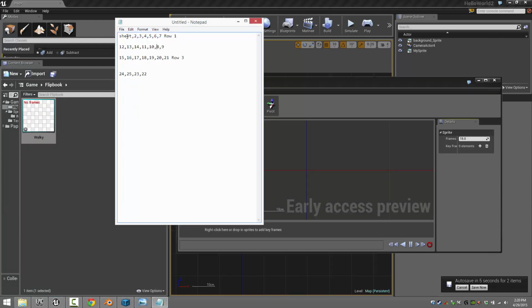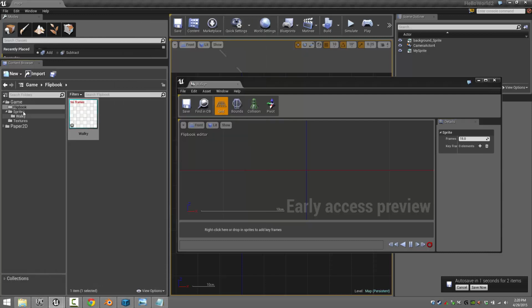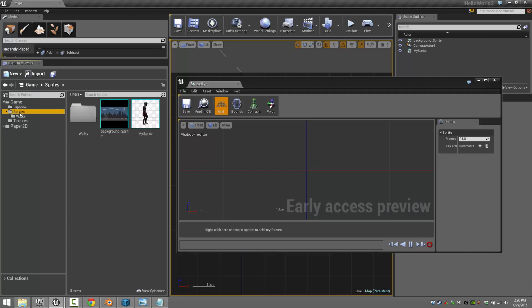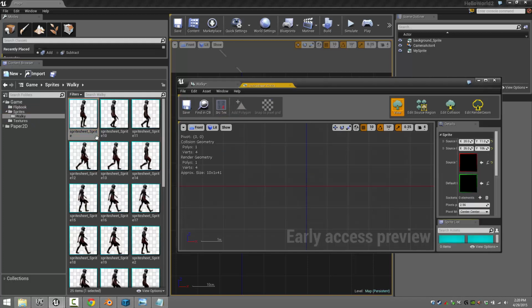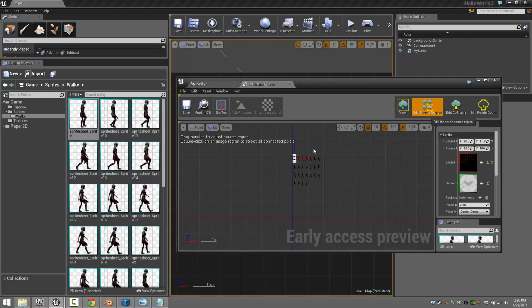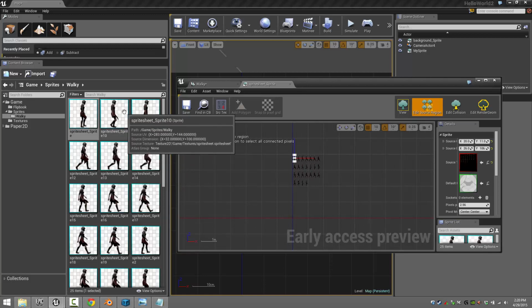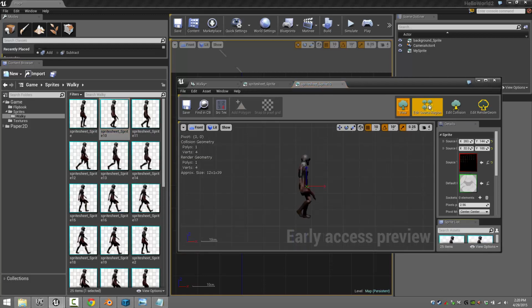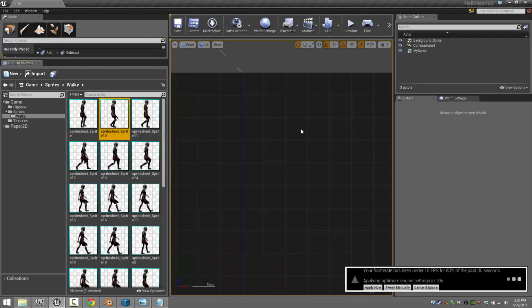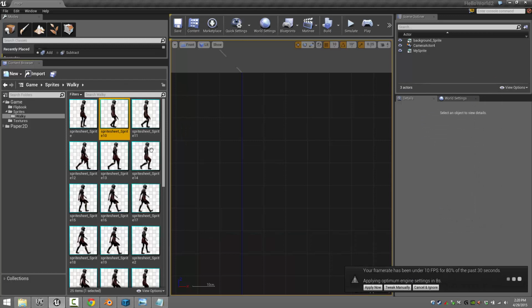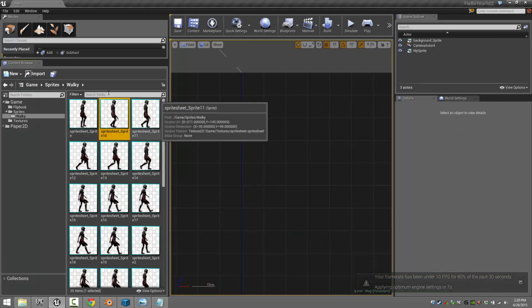And once again, it was just the kind of painful process of, for each sprite, I went into each frame, stopped autosaving, and figured out where it was. So I looked at the name down here. If I wanted to figure out where frame 10 was, I basically just clicked it twice and went to edit source, and I figured out which offset it is. It's got to be a less painful way than this. There's no way that they're going to leave it with this. This is a very buggy way.